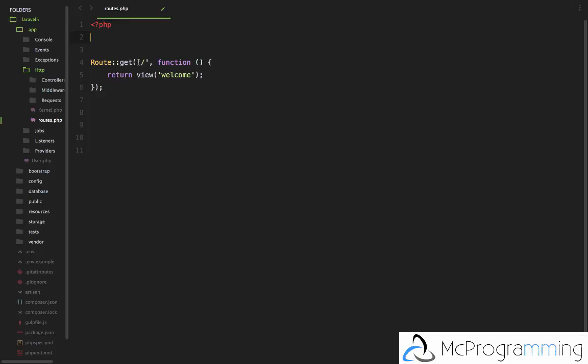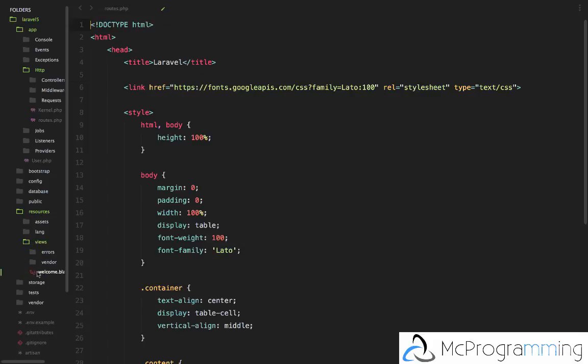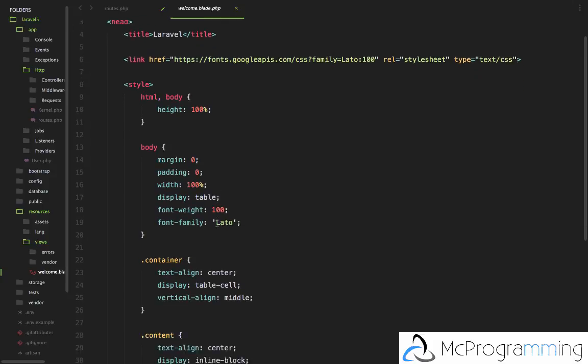So let's backtrace through this route right here to show you how welcome is displayed to the screen. So we have a route that has a GET request to the home directory, and now we have an anonymous function, and what that does is it's going to return a view called welcome. So what we want to do now is go to the resources folder, and inside of there we're going to go into views, and we have a welcome.blade.php, which is an HTML file.